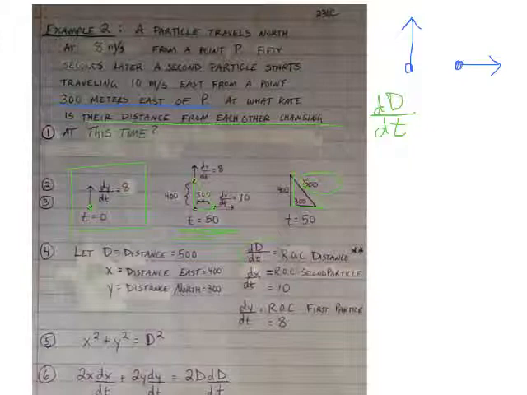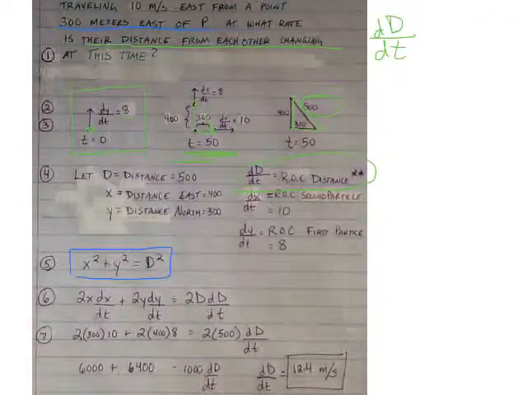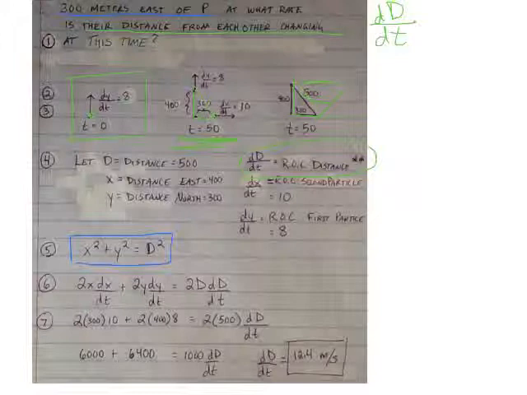So I've put an asterisk with that one, and all the other variables I assigned and gave values to. And the relationship between all these values is found in the Pythagorean theorem. So I created the Pythagorean theorem, x squared plus y squared equals d squared. And then when I go about solving it through the related rates method, what I want to do is take the derivative of both sides with respect to time, and I get 2x dx dt plus 2y dy dt equals 2d dd dt.